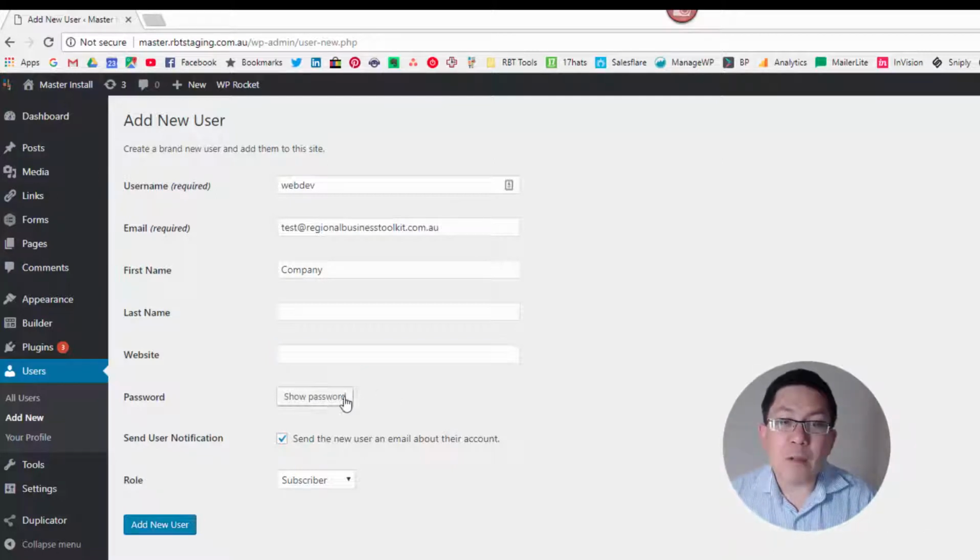I want you to leave the password section here alone. What WordPress does is WordPress goes and creates a fairly strong and very unique password for every new user that's being created. It'll be something like U13XYZH, a random string of letters and numbers, which is probably more secure than if we typed red balloon 24 or something.